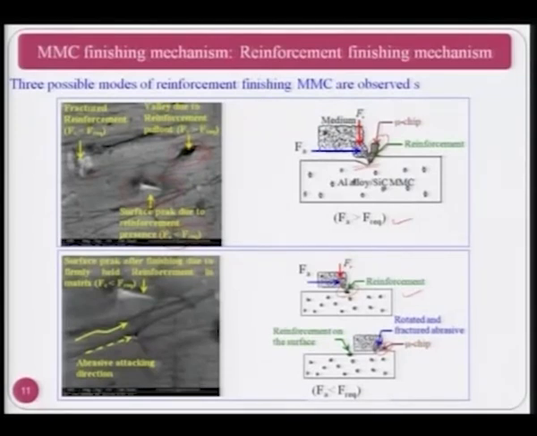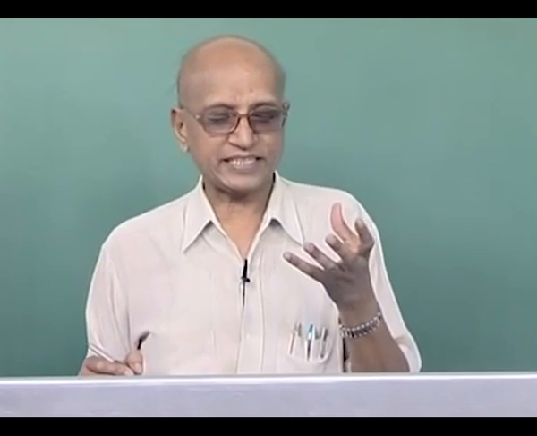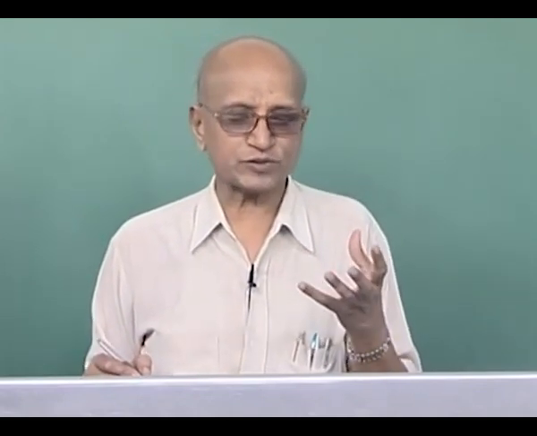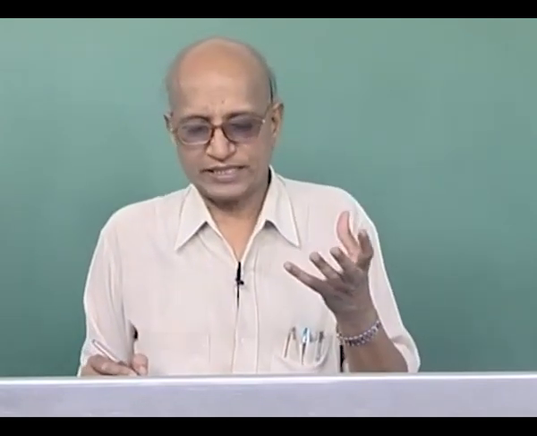Now the abrasive attacking direction is shown in the last figure over here, and you can see somewhere some valleys where pull out of the abrasive particle or reinforcement has taken place, or depending upon what kind of obstruction. Here if you see, reinforcement is there, so the abrasive particles of the medium have changed the direction of motion. So that is how material removal in metal matrix composite really takes place, and it is quite complicated as compared to simple alloy or other materials.